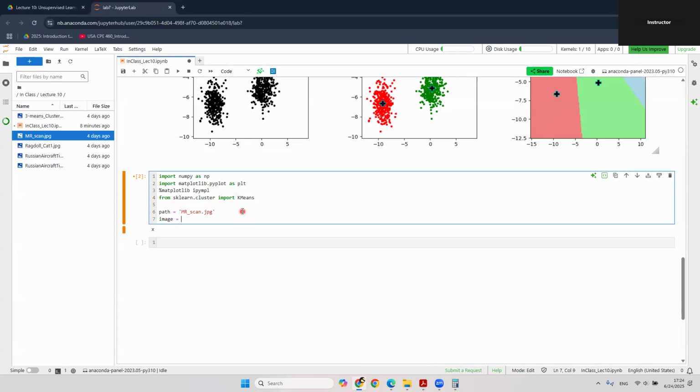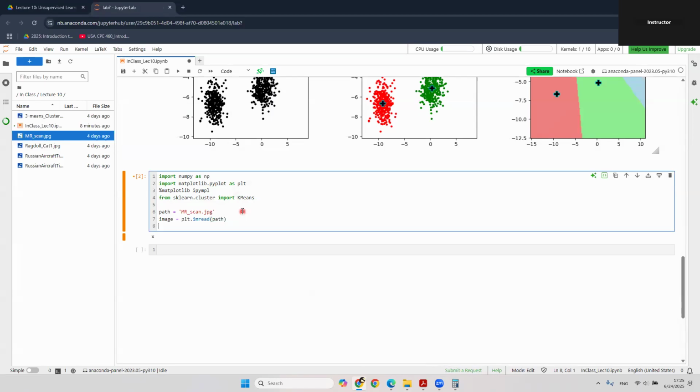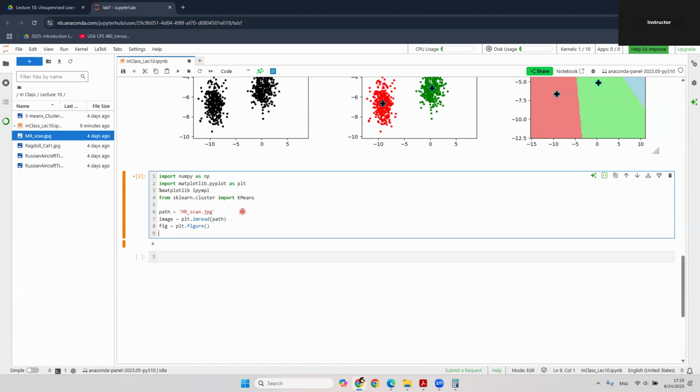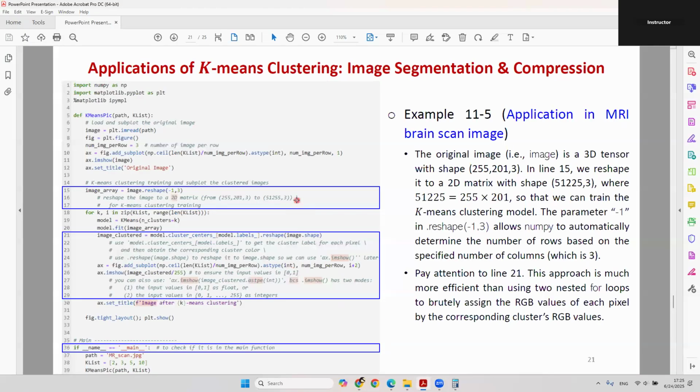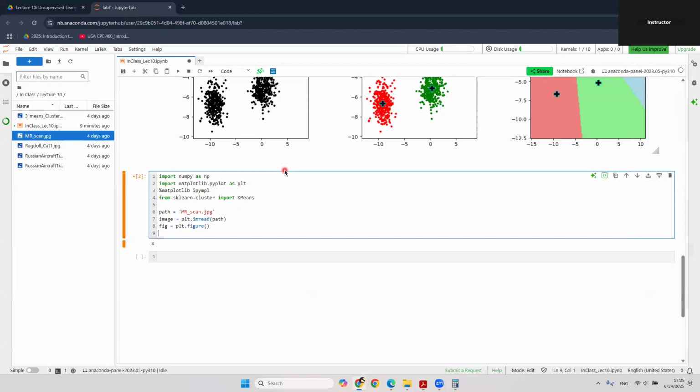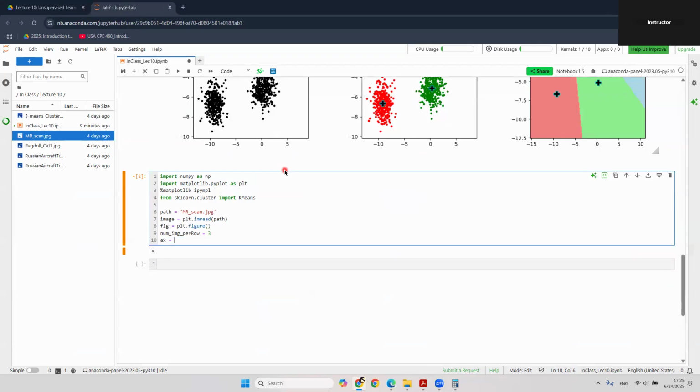So I'm going to first get the image tensor, image equal to plt.imread of the path. Now I'm going to have three images per row. Let's say here I have two and a three.